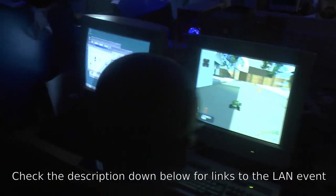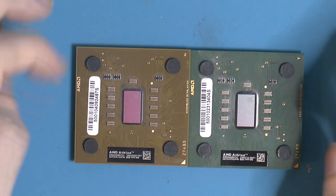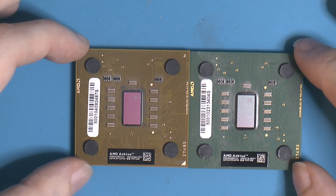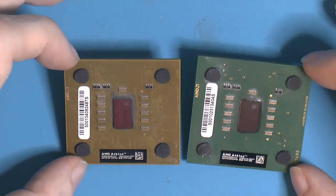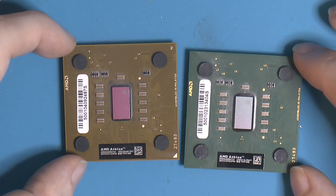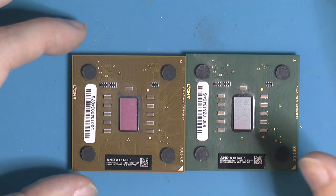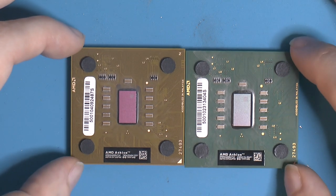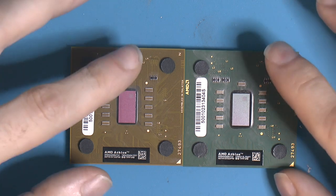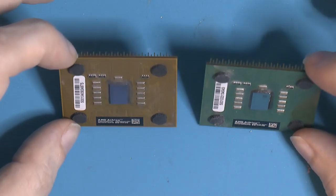Friends of mine. So for that LAN, I would like to have an upgrade so I don't have a poor minimum frame rate, because I'm bringing this system as my main system. I do have another system, the Athlon XP with the 2500+. A friend of mine is going to use that, and I'm probably going to build a GeForce 4 system like mid-2002 also. So might be a video on that, hopefully soon. But back to these CPUs here.